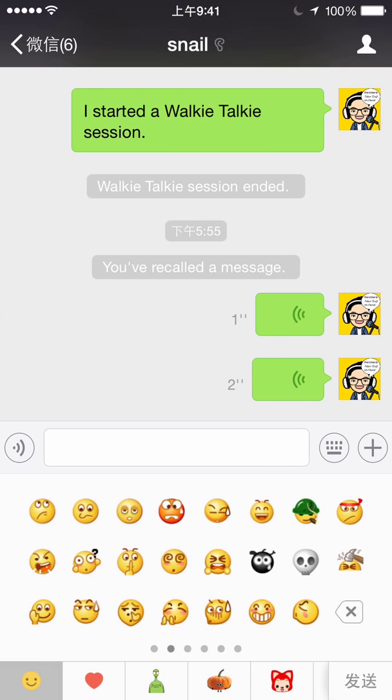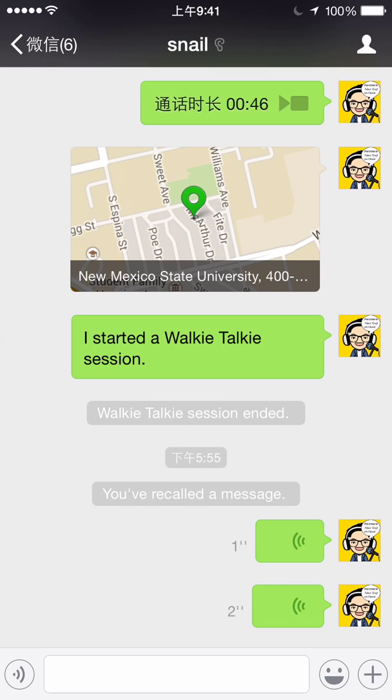So that's some of the functions for collaboration and interaction in the chat room in WeChat. I think these functions in WeChat are pretty convenient, but it's not very convenient for a group with so many people, because I guess this app is not designed for groups of like 500 people.